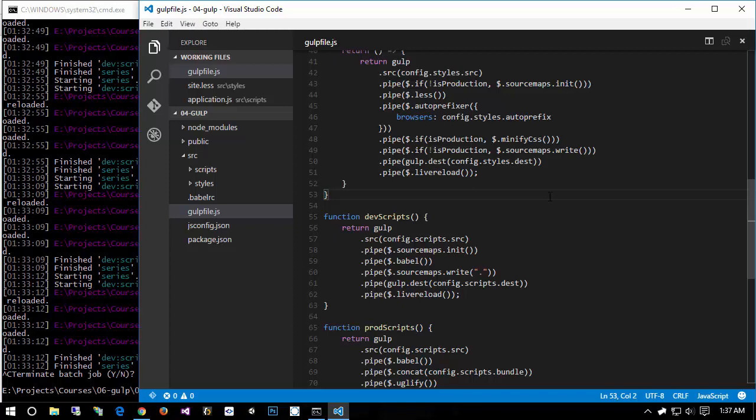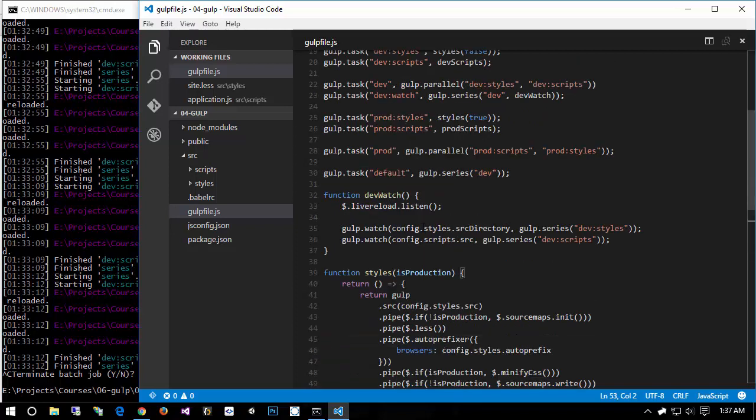So that pretty much concludes all of the plugins I really wanted to talk about so far with Gulp. We have a couple more things to work on. One, organization, and two, how something like this translates into Gulp 3, in case you're stuck on Gulp 3 or stuck on a project that uses Gulp 3.